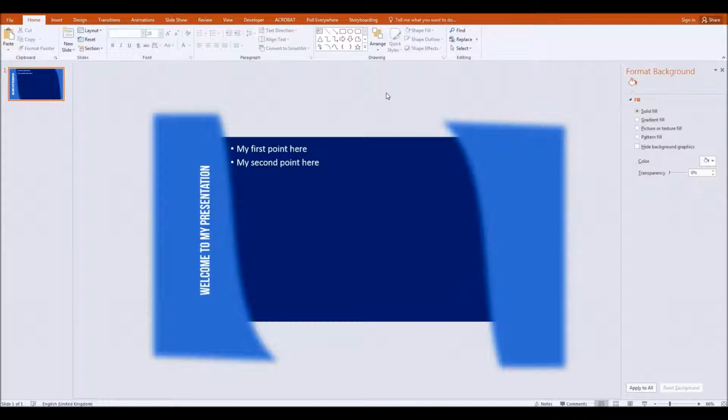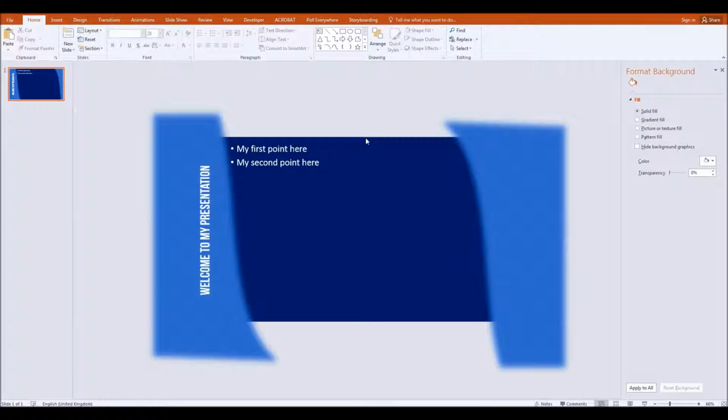So what I'm going to do is hit F5 on my keyboard, and of course what we can see is the presentation now full screen, and it's not fantastic. I'm not claiming that this is one of my best templates by any stretch of the imagination, but what we can see is that straight away it looks different. I've got different fonts, I've got different colours, I've got different things going on, and that's just within a few seconds. If we were to have minutes or 20 minutes or whatever, we could come up with an amazing style.